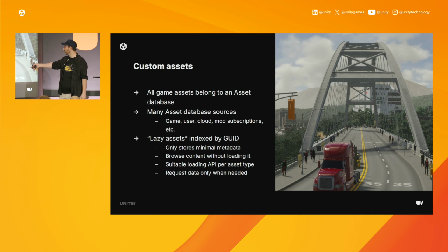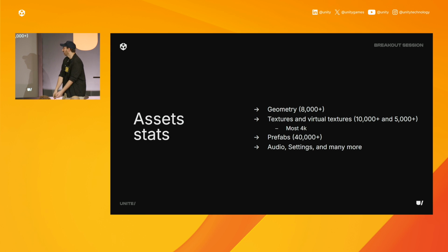So yeah, that's one of the reasons it's implemented that way. For a little reference, here are some stats about the assets. We have about 8,000 unique geometries that are a combination of multiple meshes. So in practice, we have far more. Most of them are 2 or 3 sub-meshes. So that adds up a lot when doing batch rendering. And that's why batch rendering is great.